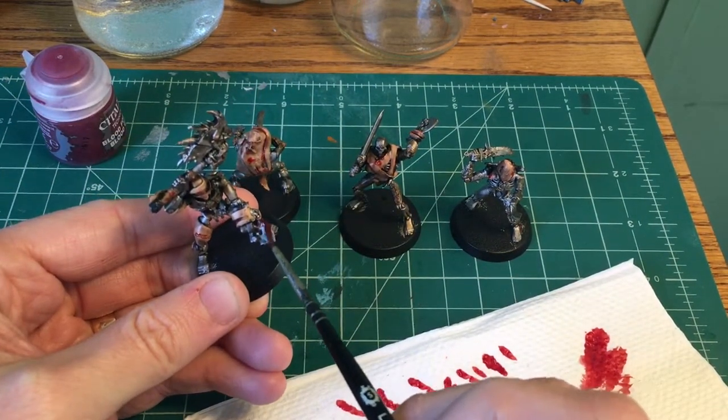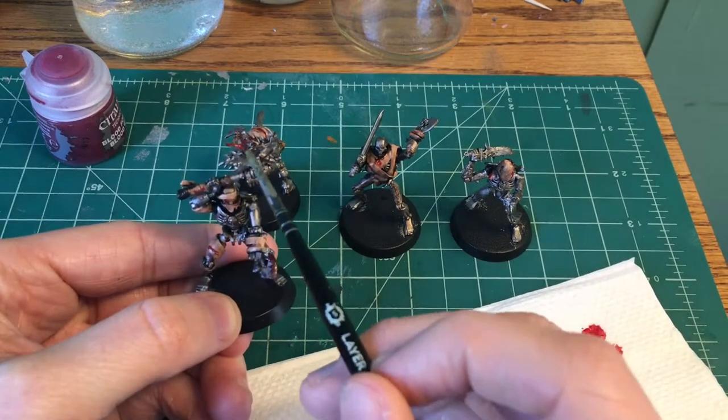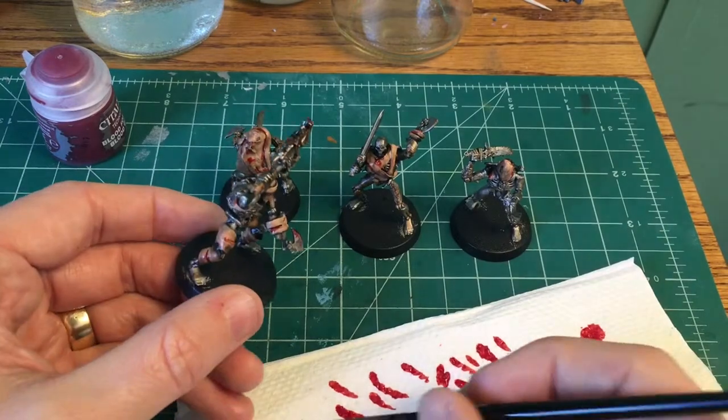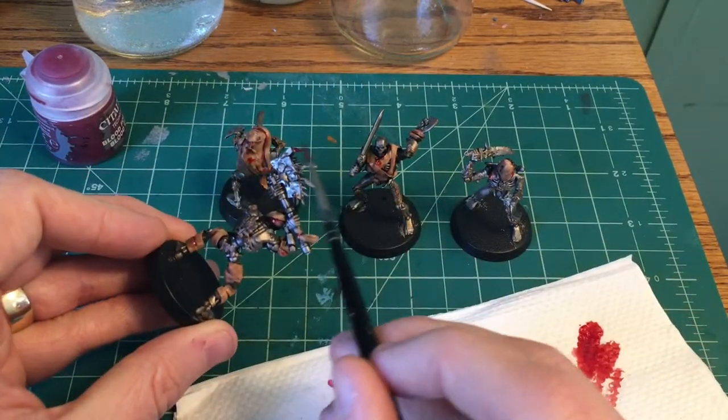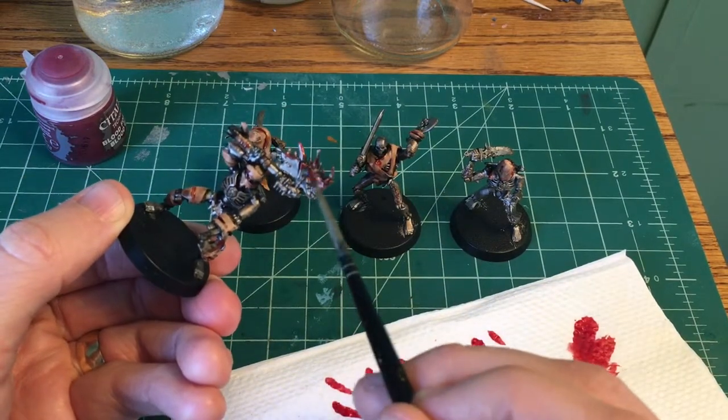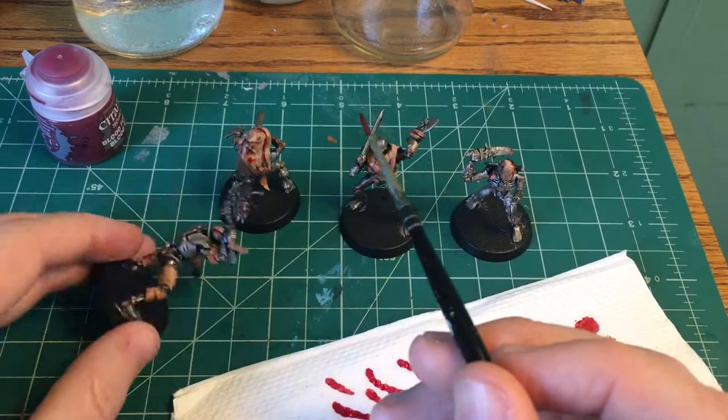All right, weapons. I'm gonna just brush it along the edge in such a way that it would be like the way the blood would go when the weapon was hitting somebody, except for this axe where I'm just gonna get it all over the top, just like he's smashing it into people, and try to get a little bit of it like it was running down.